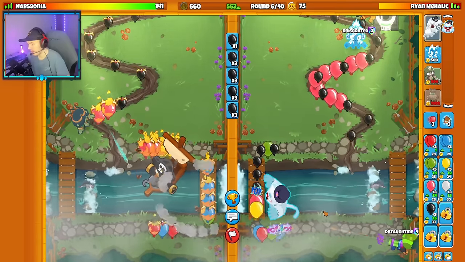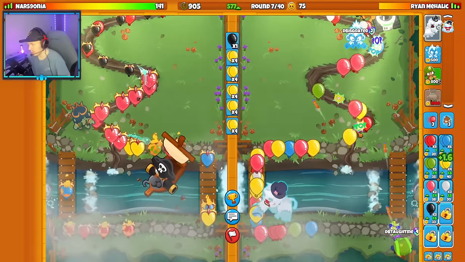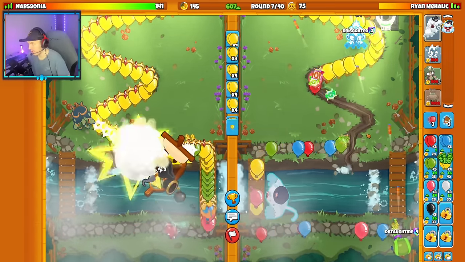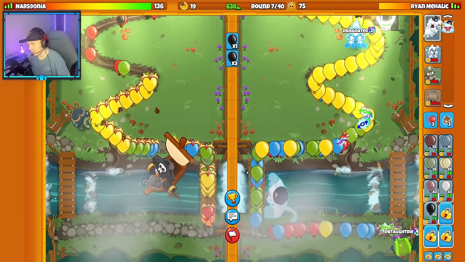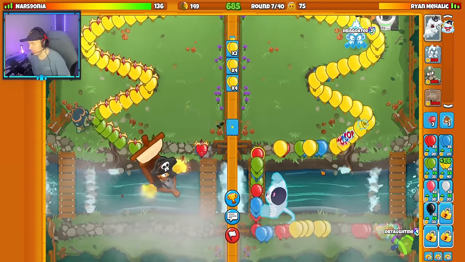Oh, that did not hit any AI balloons, though. It only hit their scent balloons. It's not really what I was going for there. All right, send some yellows here. Our defense should be able to hold the yellows that we've got here with the ice and the Pat and the Dartling. We should be good. Yeah, it looks fine right now.